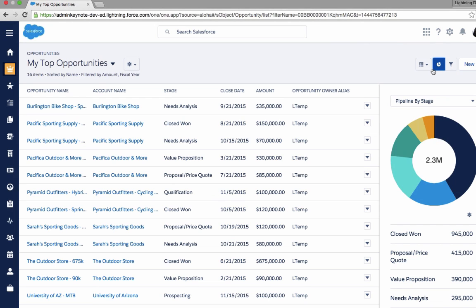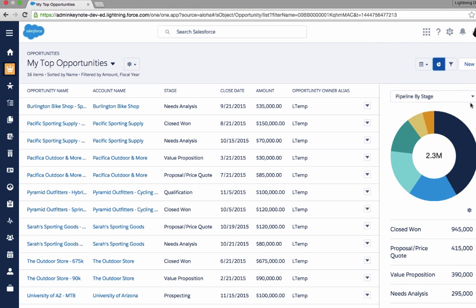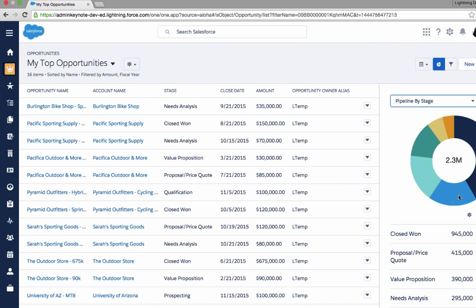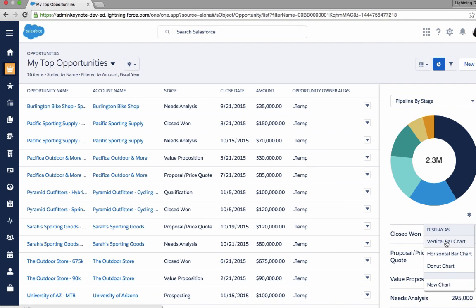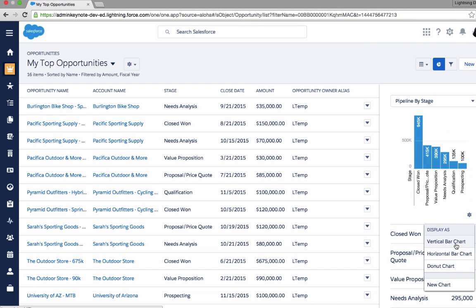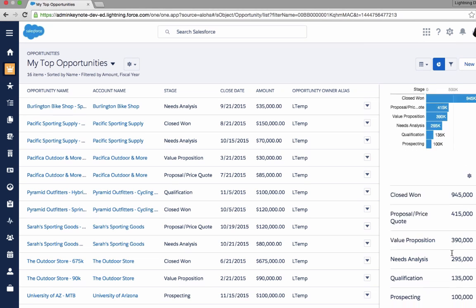But in our list views and opportunities, we have this embedded analytics and embedded charting, which means that our sales users can, without having to navigate away from this list view, look at, say, pipeline by fiscal period, pipeline by account, pipeline by stage, and also add additional reports. For these standard reports, like pipeline by stage, they can even change it. So they can change the way that they're looking at that data and view the details and summary details below. That's really powerful for those users that maybe are navigating to a dashboard specifically to see their pipeline. They can see that now here in their list views.